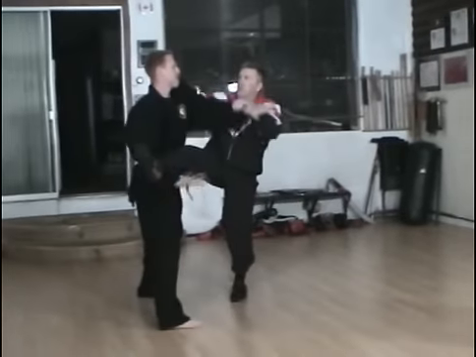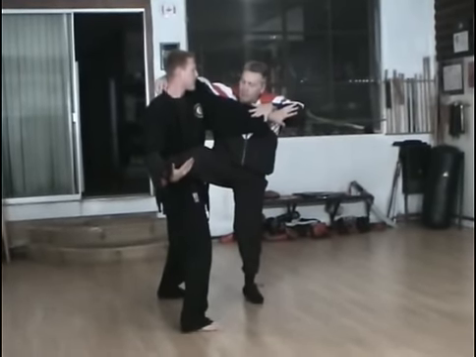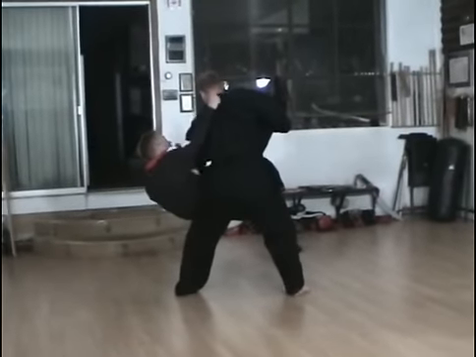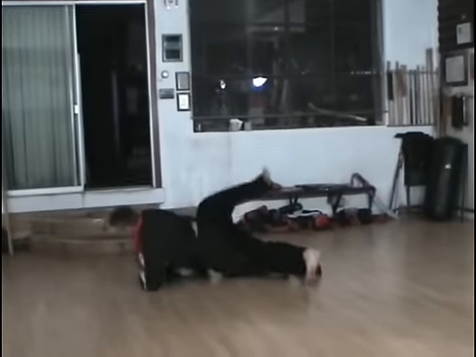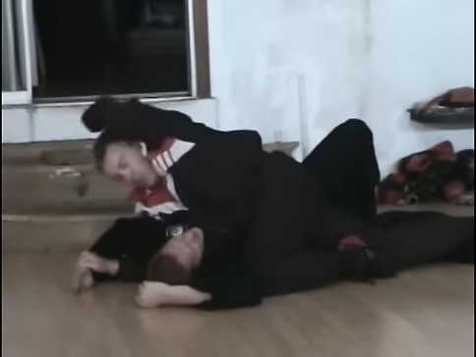I come to explode through with a front thrust kick. My opponent intercepts my leg, coming to take me down. As he comes to take me down, I come around, pop his arm with my chest, roll over, put him into an armbar, elbowing him to the face.